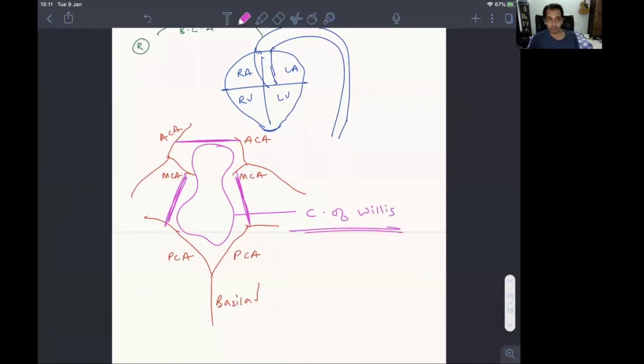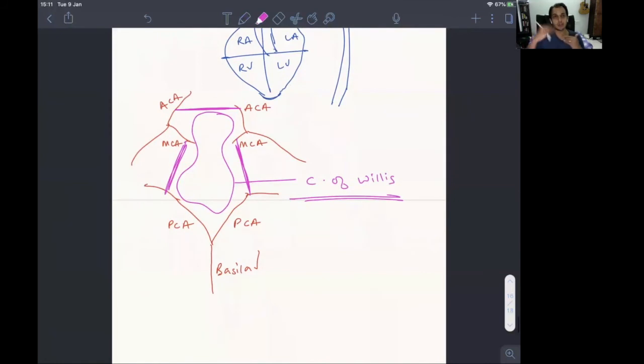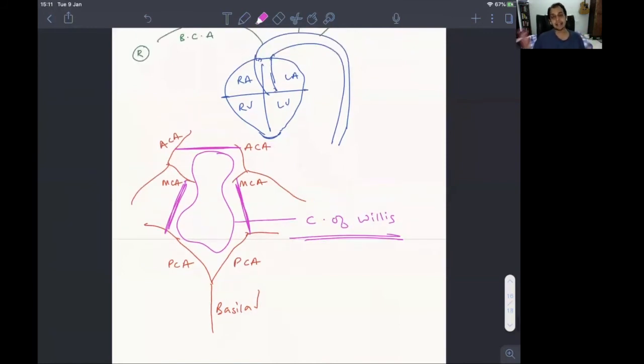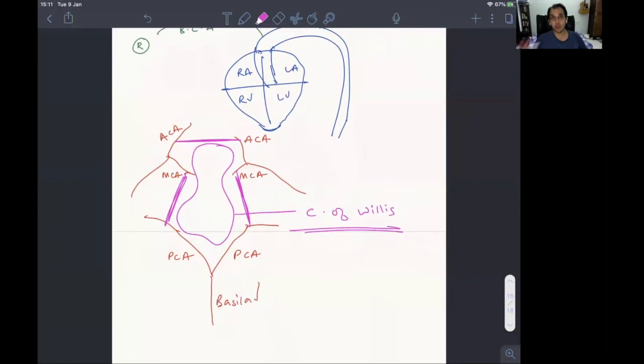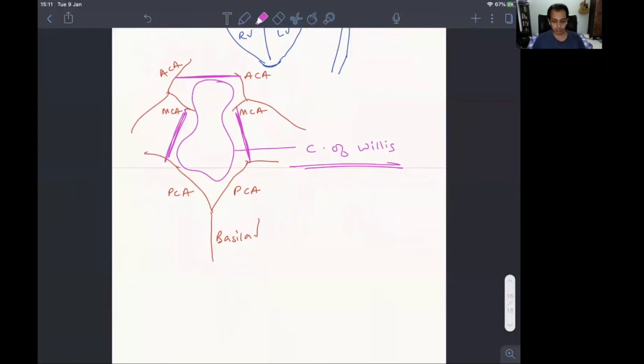The role of the circle of Willis is to make sure that if there is a supply problem on your right side, then your left can supply it. If there is a supply problem on your left side, then your right can supply it. Or if there is a supply problem in the anterior or posterior, whichever circulatory system is still intact can compensate for any loss, provided that the loss is slow. If there is a slow growing ischemia, then you can have collateral circulation coming in from the other side. So that is the concept of the circle of Willis.